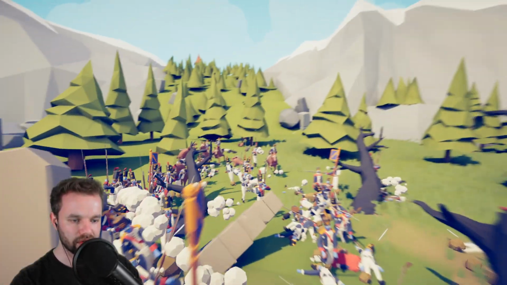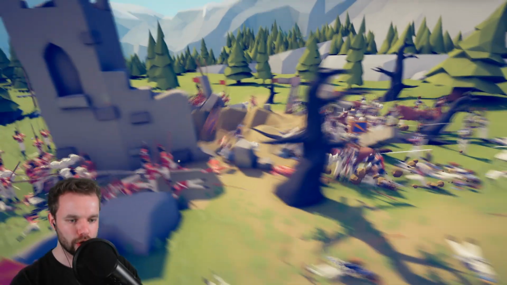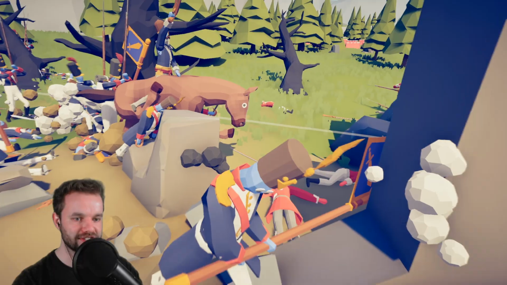Let's see how the cavalry are doing, because I know the French have got some cavalry that are going to be moving in. Again, this was super important, the French cavalry. Oh my god, we've got melee combat. The French guy with a flag, he is doing it for his country. Okay, we've also got the Ura charge coming in.